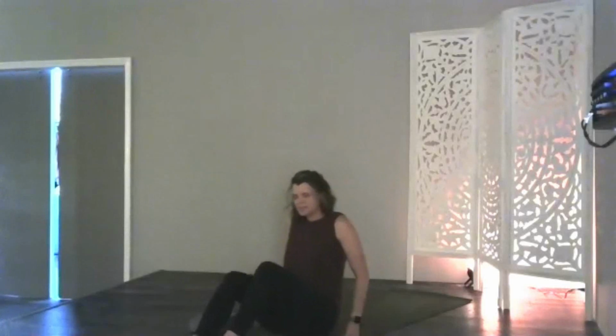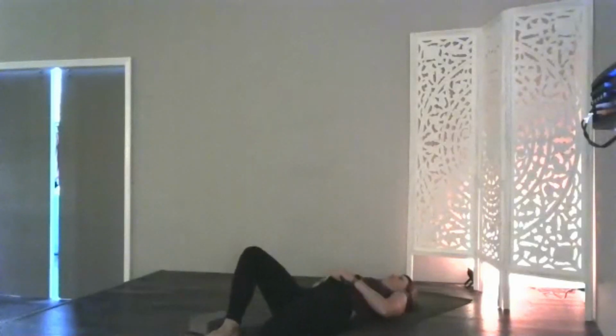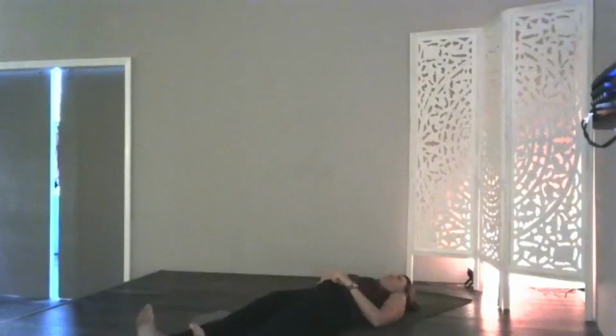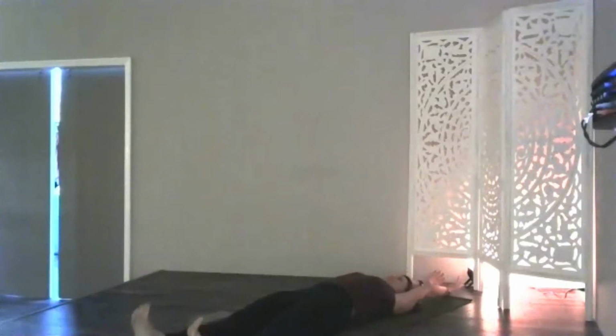As you feel ready, we're going to start to add just some gentle movement to the body. If the knees have been bent, let's try to experiment how it feels to lengthen. Straighten those legs. I want you to point and flex your toes a little bit, roll around your ankles. If your arms have been on the belly or on the heart, let them reach out to the sides. And then inhale, breathe, reach arms up towards the ceiling and then long above your head. Let your body become its longest version.